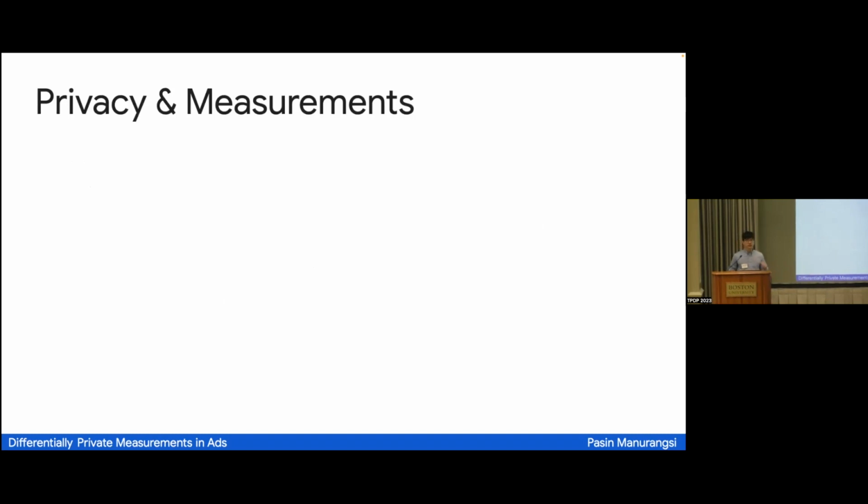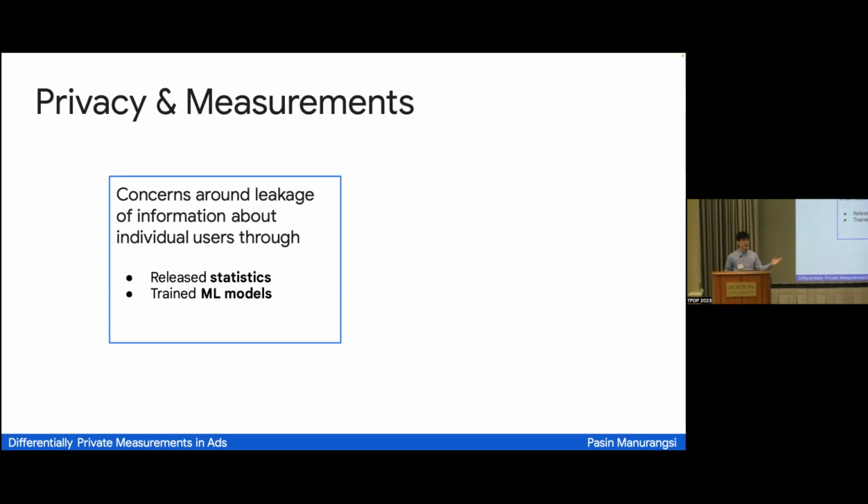So now I will switch gear and start talking about privacy. As you can imagine, we are talking about releasing statistics and machine learning models. So there are already privacy risks associated to those. If you slice too much, or if you use the event level report, then you could be talking about using information of individual users. So that can be pretty damaging in terms of privacy.